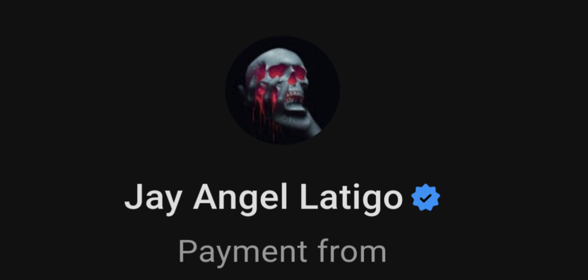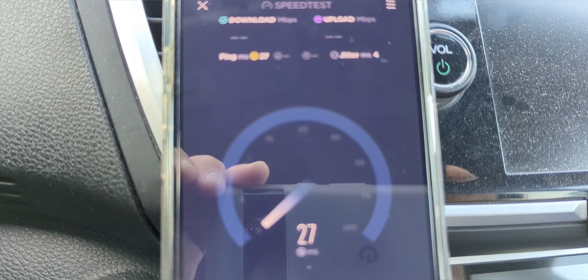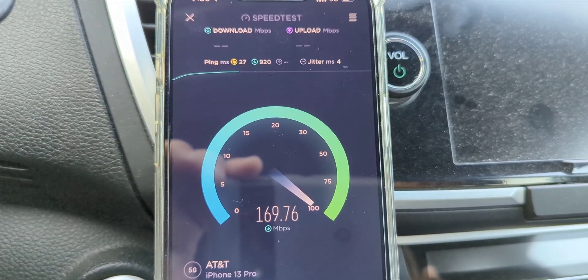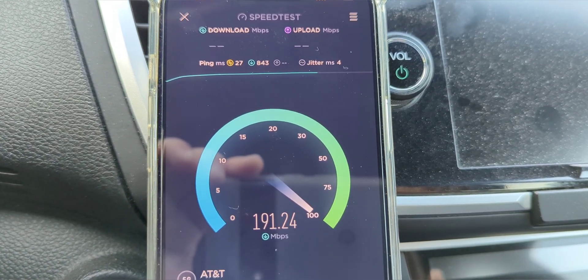Let's get on with this video. What's going on SMT Nation — we're back, we're doing morning testing. This one specifically is going to be for AT&T. This is the morning edition, and this is the 5G test. We'll do the LTE one right after. It's 7:30 in the morning and we're probably connected to n2.